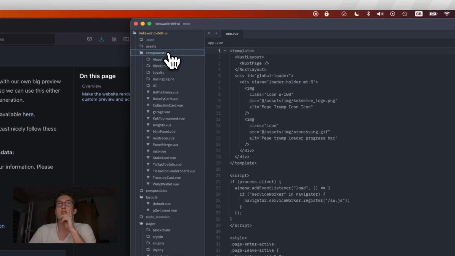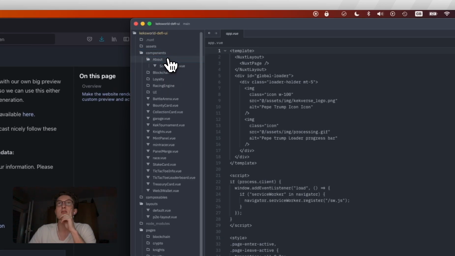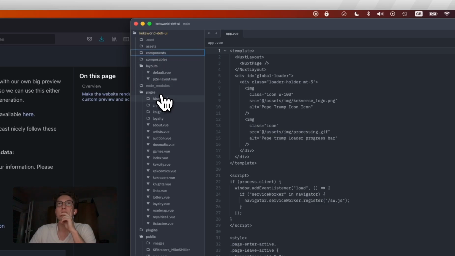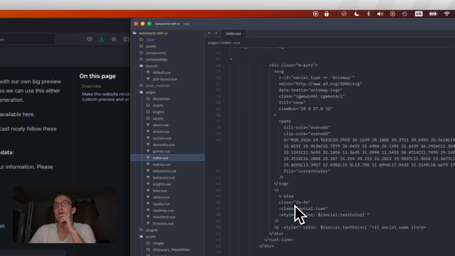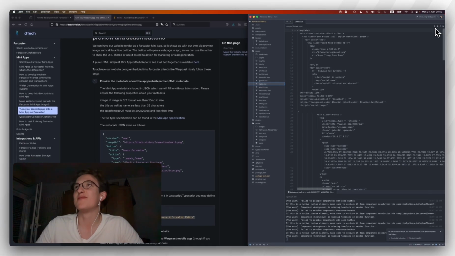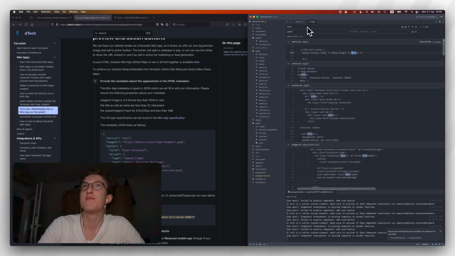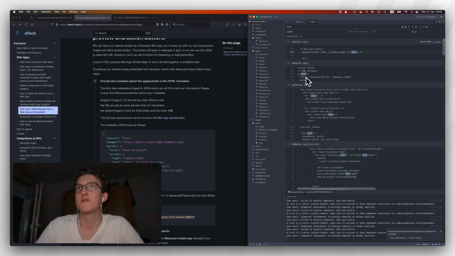So let's try to figure that out. Loyalty, racing, UI, breadcrumb. Okay, I have no idea. Where does Vue actually do its head stuff? Let's see, useHead, useHead title. Okay, so there it said something.